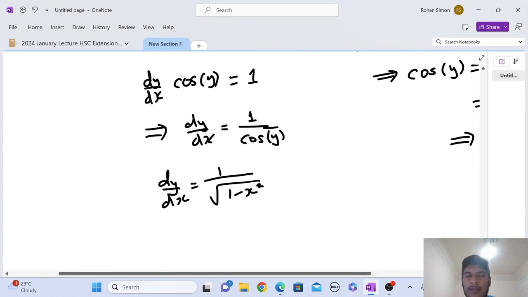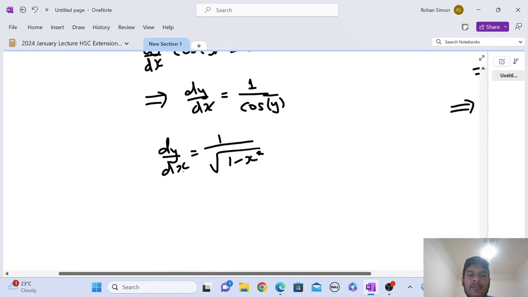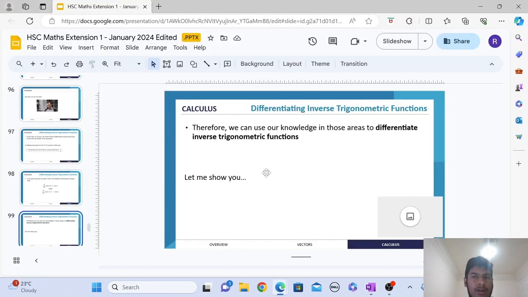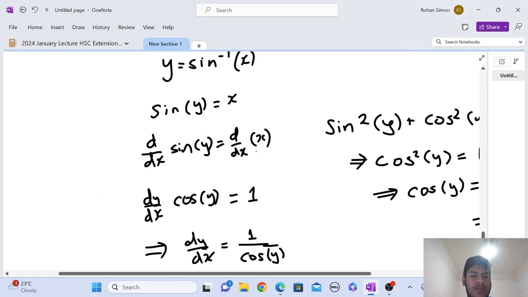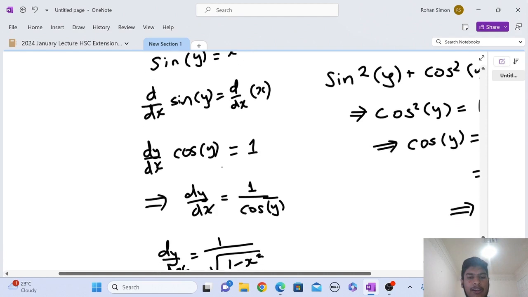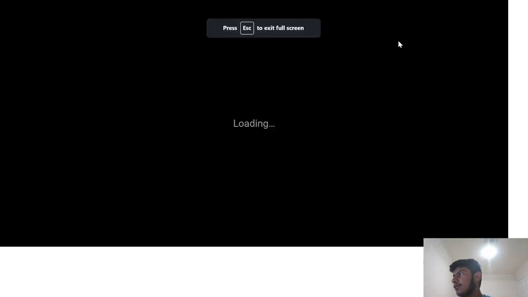And so we're done. That's how you find the derivative of sine inverse of x. The derivative of sine inverse of x is 1 over the square root of 1 minus x squared. Now that's a known result. That's not something that you have to derive each time, but just know this is how you would get to it. You have to use the chain rule, you have to use a Pythagorean identity, and you end up with this result. And you can use a very similar approach to find that for cos inverse of y.